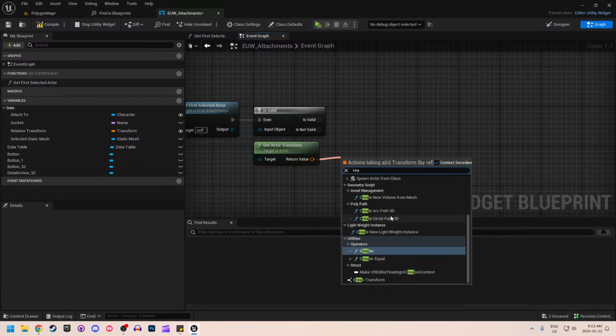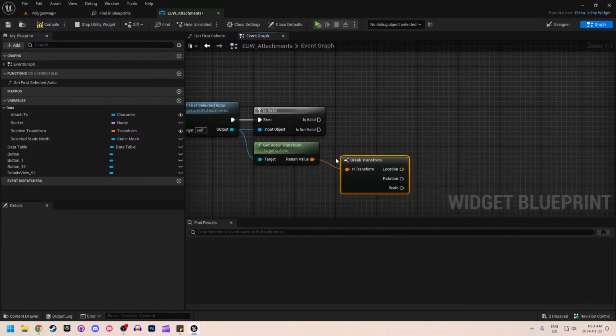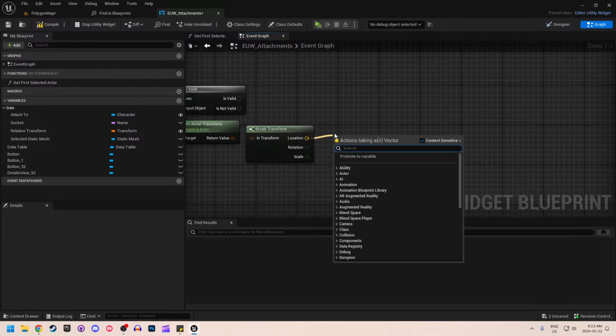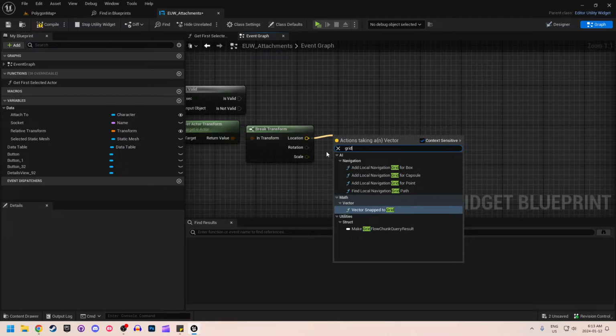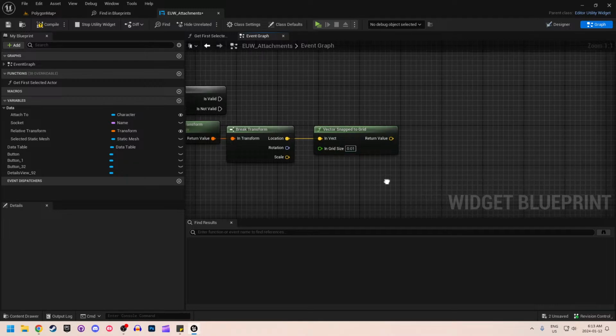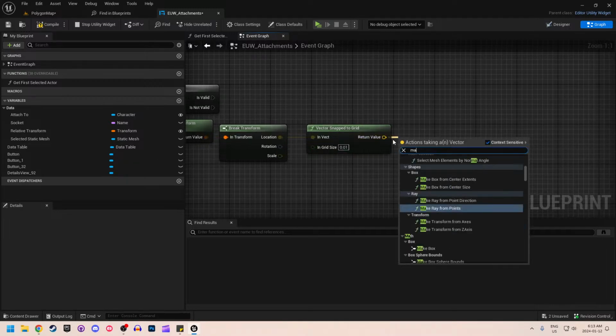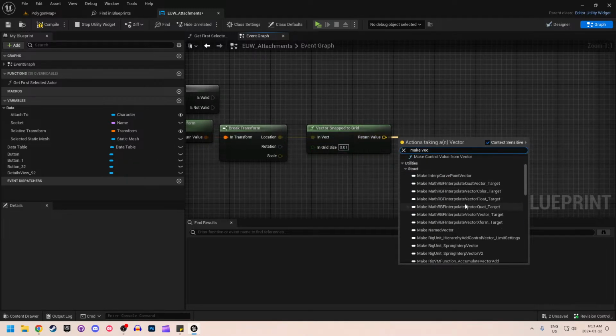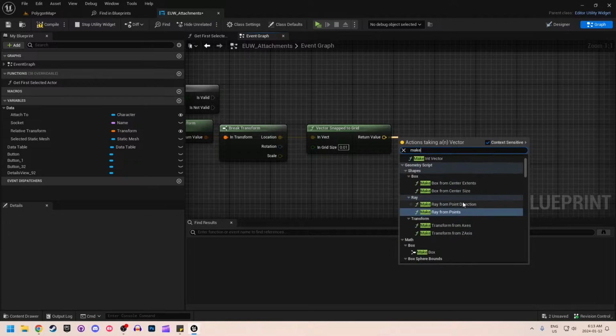We'll break the transform, and then we'll vector snaps to a grid here of the size, I guess 0.01. So then you can make a vector, sorry, make a transform.